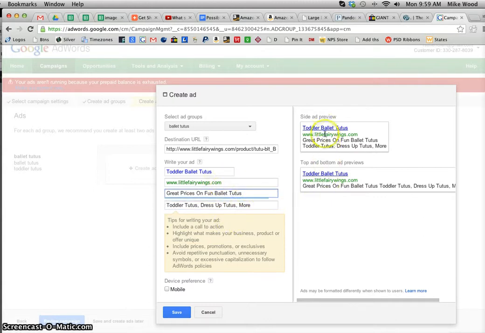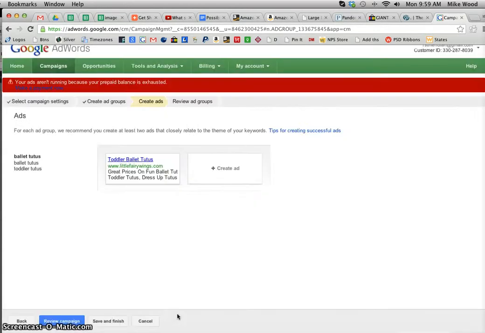Over here it shows us what the ads will look like. So if they're over on the side, they're going to look like this, stacked. If it's at the top in the middle of the page, it's going to look more like this right here, with one line. Okay. So that shows us our ad. Now we can click Save, and we've created our ad. Okay. So we only want the one ad at this time to work with.